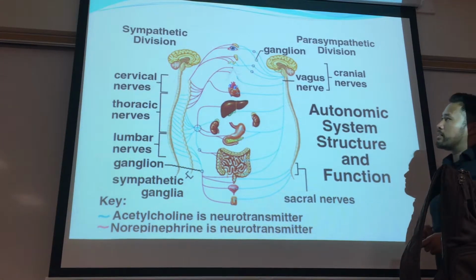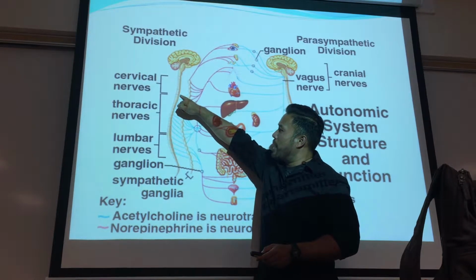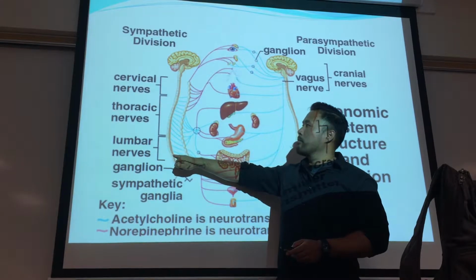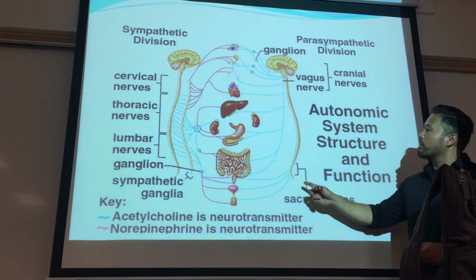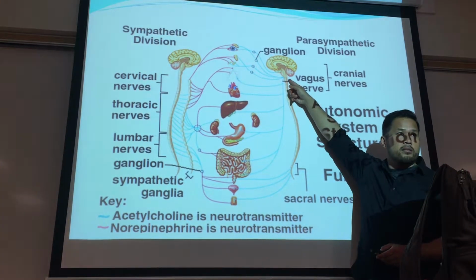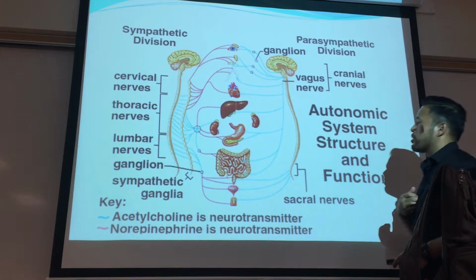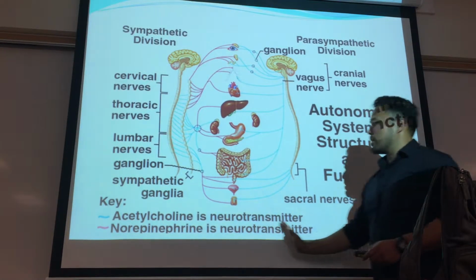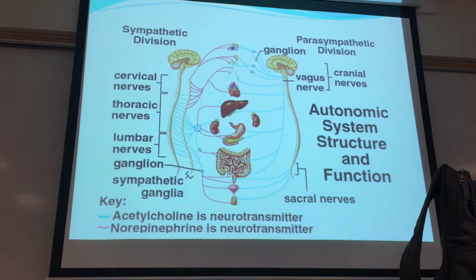Now, another thing you can note about the sympathetic division is that most of the nerves start from the thoracic over down to the lumbar. While looking at the parasympathetic, the nerves are really going to be the cranial nerves and the sacral nerves. So these are going to be where the preganglion neurons are located. We'll take a look more at the neurotransmitters a little bit later. That's really going to be involved in the preganglion versus postganglion. So it's clear to see where the ganglion are located.